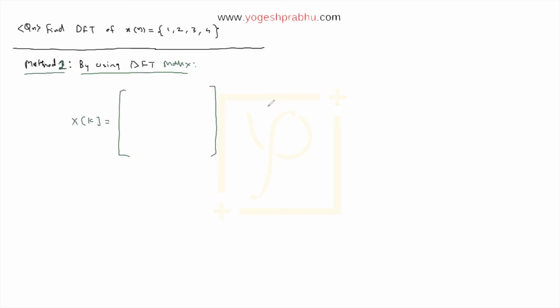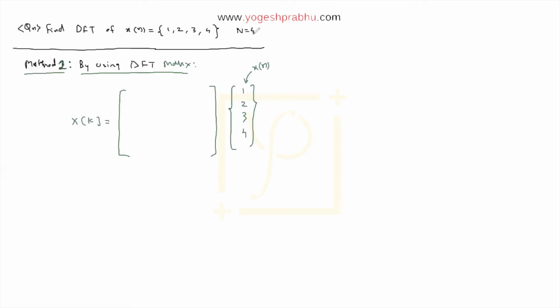Now after looking at the long-cut method, we will really call this the magic matrix of DFT. Anyway, so we have x of n, whose values are 1, 2, 3, 4, which we'll write down over here. Now these are the x of n values. Once we write them down, you have to remember the DFT matrix, because it comes in handy when you want to find the DFT of a sequence like a 4-point sequence.